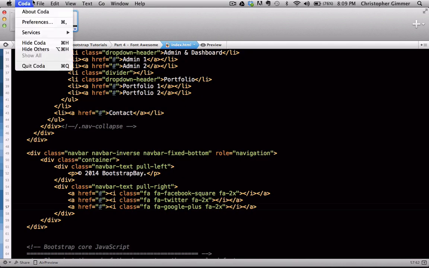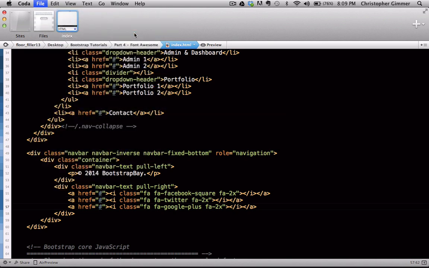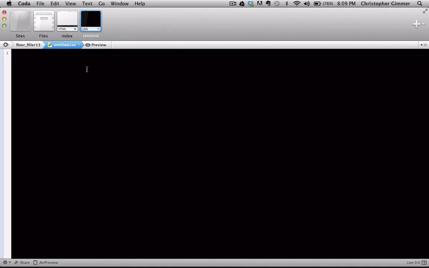So we're going to create a new CSS file, and one line of code we're going to add is, sorry, I'll just zoom this in here. So we'll go .navbar-text > a, open our brackets, color: inherit, and text-decoration: none.